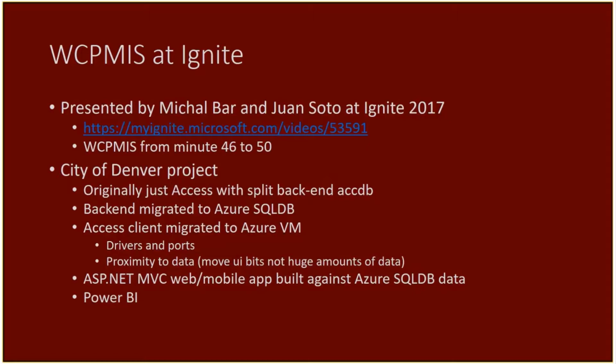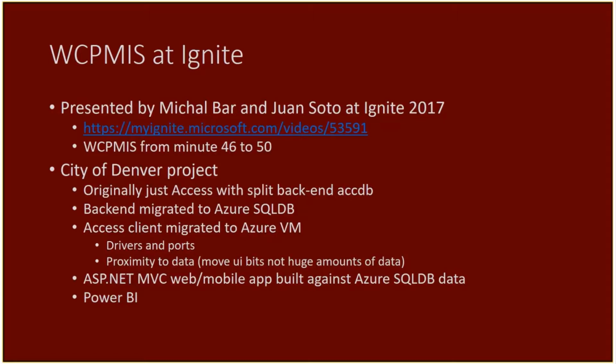And so getting the latest ODBC driver on everybody's machine was a problem. And having port 1433 open on the internet was a problem, right? This is a big government office, controlled by centralized IT, with all sorts of checks and balances and requests and process. And so rather than fight that, we were able to put the client up in an Azure virtual machine that we could access using port 443.